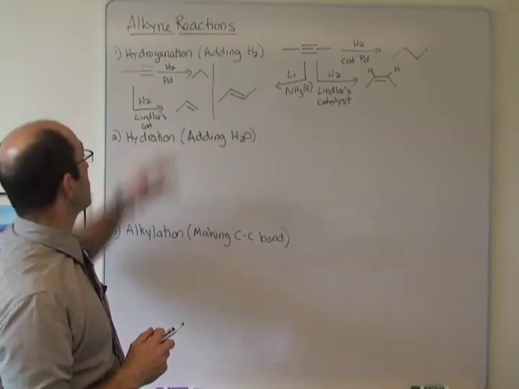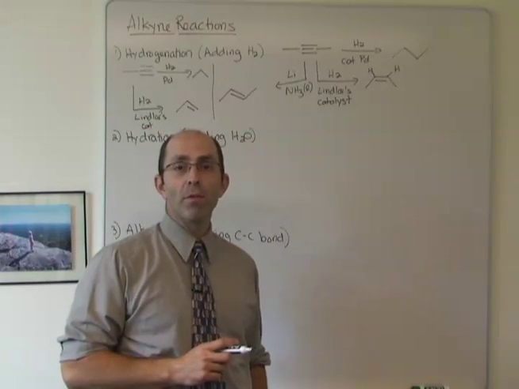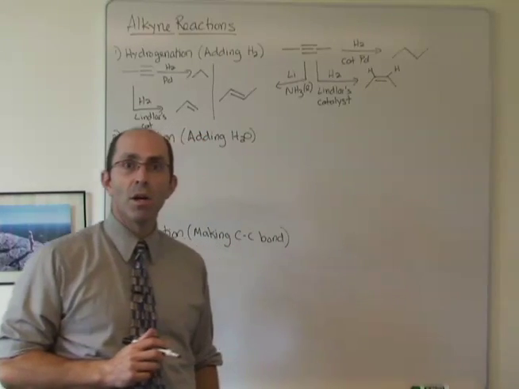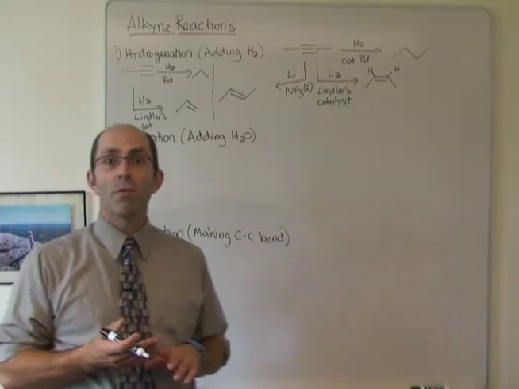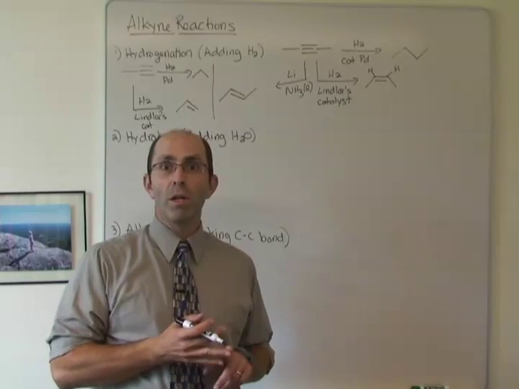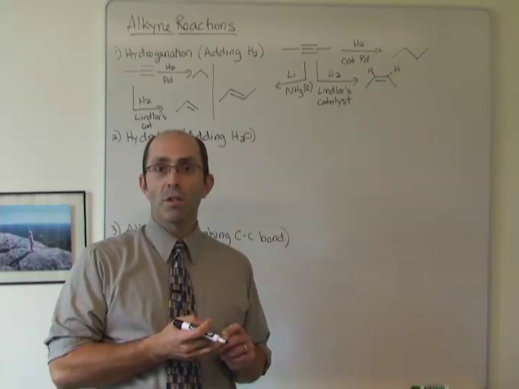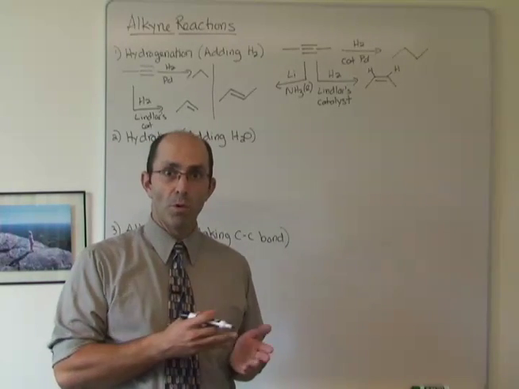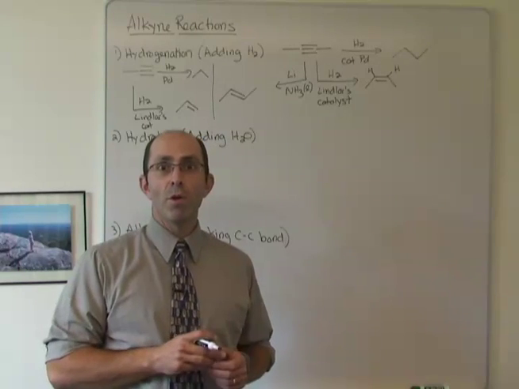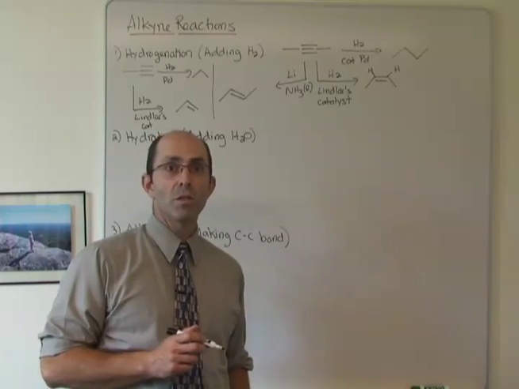So that's hydrogenation. When we think about hydration and adding water, if we think about the reactions that we used for alkenes, we had three different reactions we used for alkenes. We could add sulfuric acid and water. We could do oxymercuration, demercuration. Those two gave us addition of the oxygen to the more substituted side of the alkene. We also had hydroboration oxidation with the oxygen going to the least substituted side.